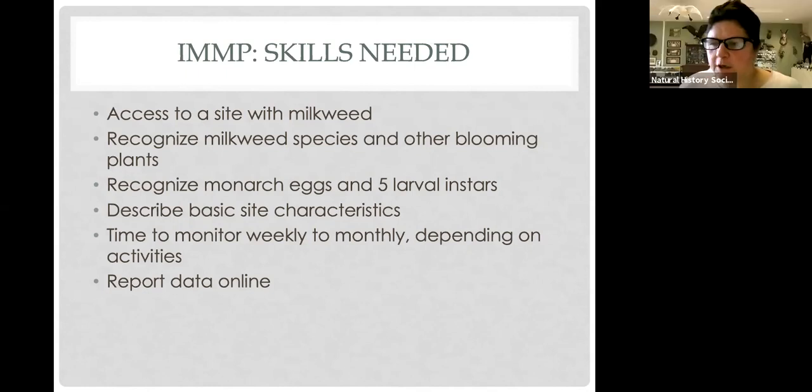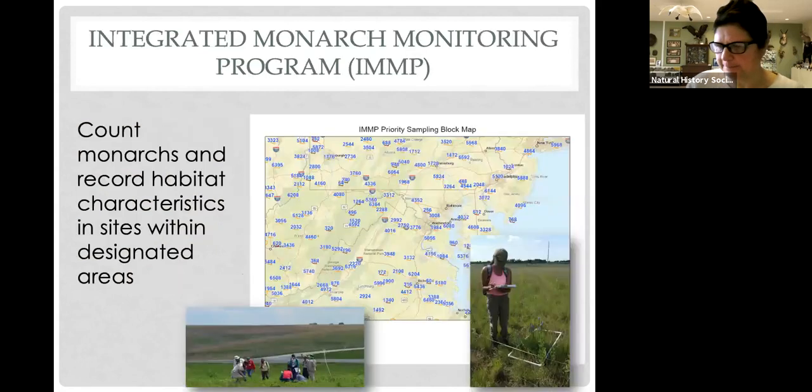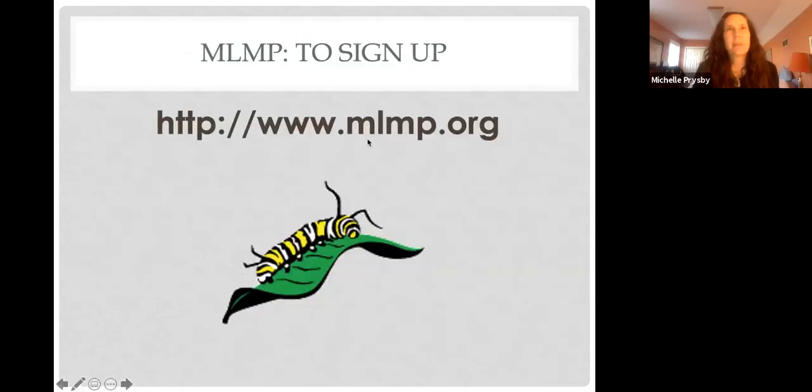The ones with the larva watch, I just have a question. Can these be done in your backyard with milkweed that you've planted, or does it have to be in wild areas that you find the milkweed? Yeah, so the Monarch Larva Monitoring Project can definitely be done in your backyard with planted milkweed. And they'll have a place to indicate that you're using a garden versus a natural area.